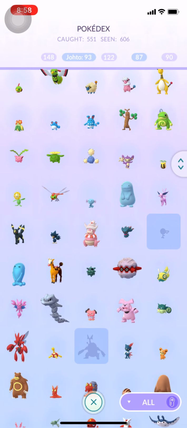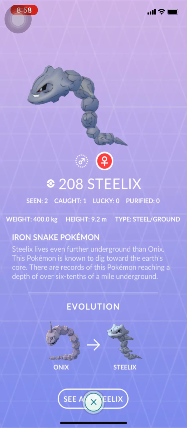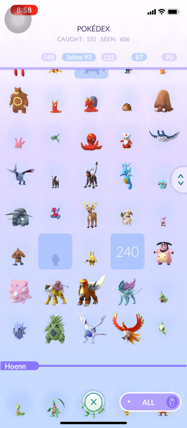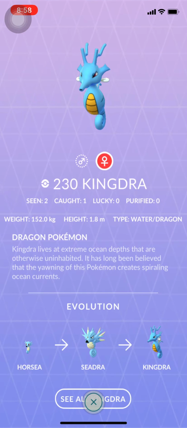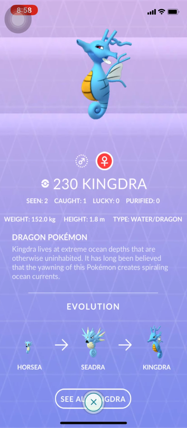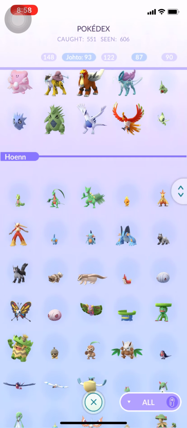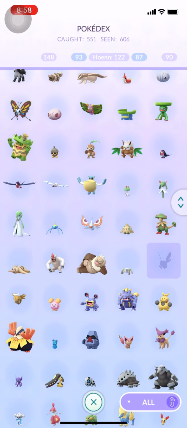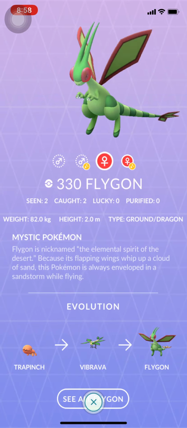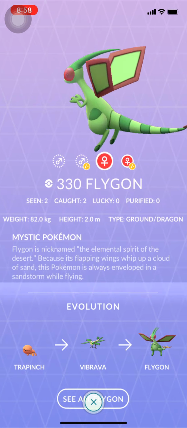Number 5. Steelix. A Pokemon that I want you guys to try and name is Steelix. Number 6. Kingdra. Water and dragon type. Number 7 is going to be my boy Flygon. Being a ground and dragon type. What is it weak to?